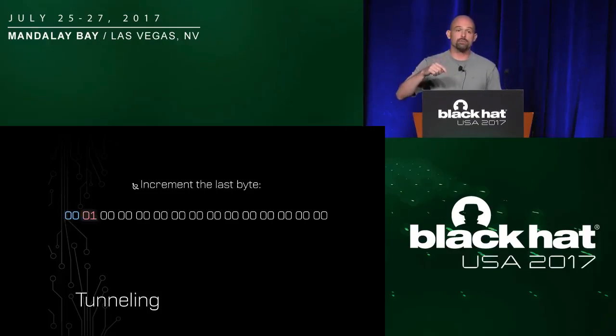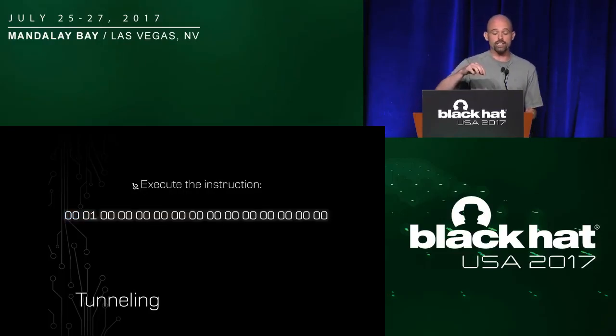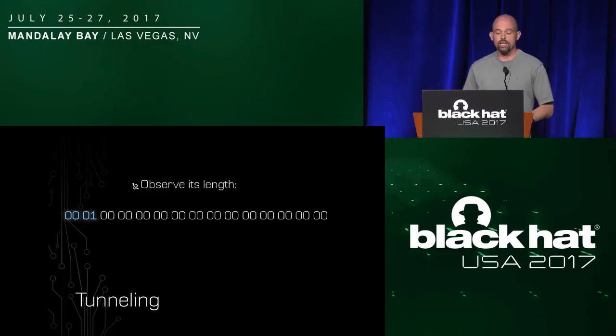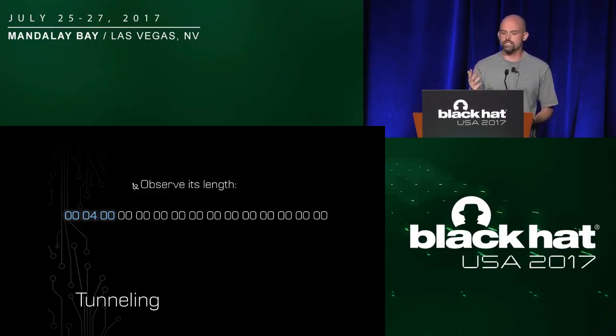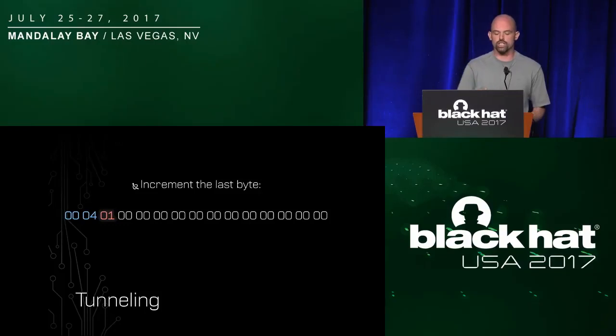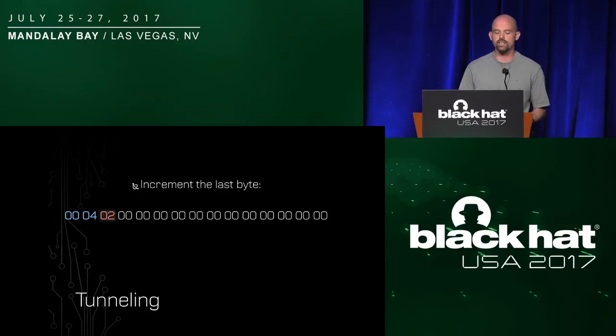So then I'm going to move to the last byte of that instruction, and I'm going to increment that last byte of the instruction. And then I'm going to rerun the instruction to see how long it is again. Again, we'll see that this instruction is 2 bytes long. We'll increment the last byte, re-execute it, observe its length. And eventually, when you increment that last byte, you're going to find something. When you execute the instruction, the length of that instruction is going to change. It just became 3 bytes now. So when you observe that the length of an instruction changes, we're going to move to the last byte of the instruction and increment it again and begin the process all over. Execute the instruction, observe its length, increment.